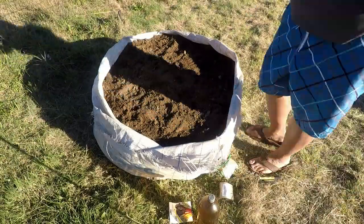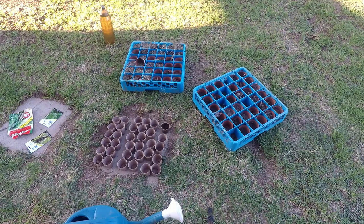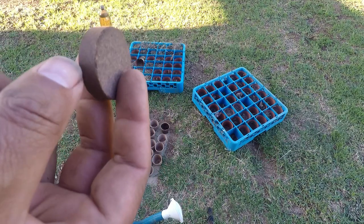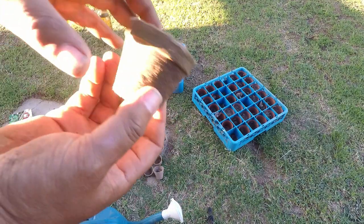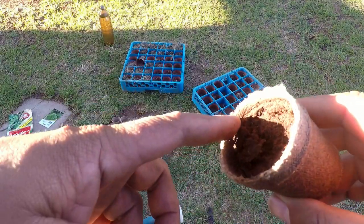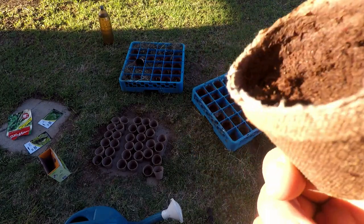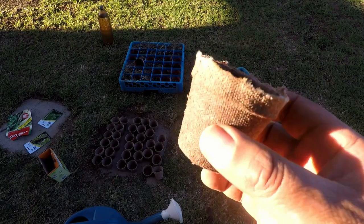On this side we are going to be using Jiffy Cups — these are peat cups with coco peat capsules. The tablets swell, so what we do is soak the tablet in water. The coco peat cup gets saturated in water as well as the coco peat inside. You can see it's very malleable — coco peat is great to start seedlings as they just need moisture and sunlight to start. Once you are done with the seedlings you plant this directly into the soil and it will break down, also helping with water retention once your plants are up and running.